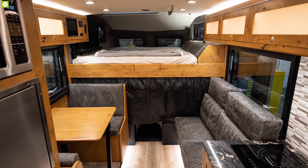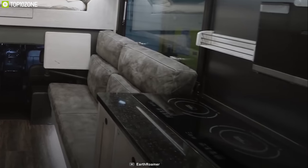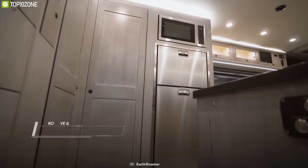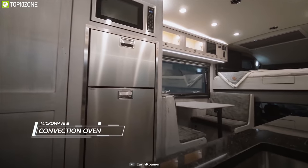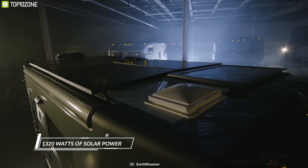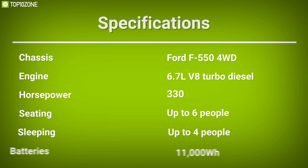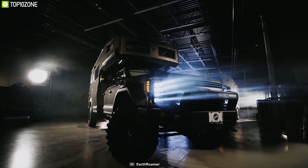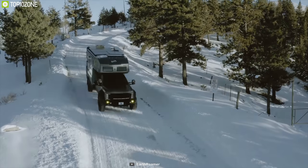In the kitchen, it offers induction cookware, a deep sink with filtration system, a microwave and convection oven, a refrigerator, and many more so that you're not short of anything. It packs an 11,000 watt-hour battery and 1,320 watts of solar power that runs all electronics without any hiccup. The EarthRoamer LTI truck camper ticks all the boxes and is the best for its overall features, which will make your road trip an exceptional one.